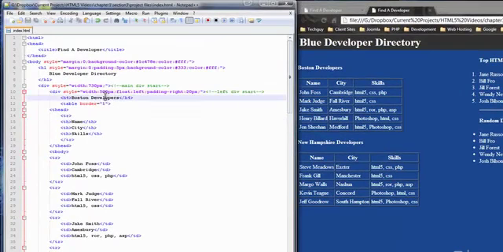Okay, so next, let me just check. Yeah, what I want to do is get rid of this border one for now. I'm going to give both tables a width of 500. If you're using inline like this, we're not using style, we're using pure HTML to do this, so it's just width equals 500. We don't even need to add pixels.